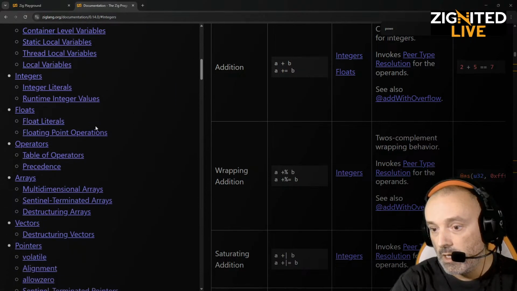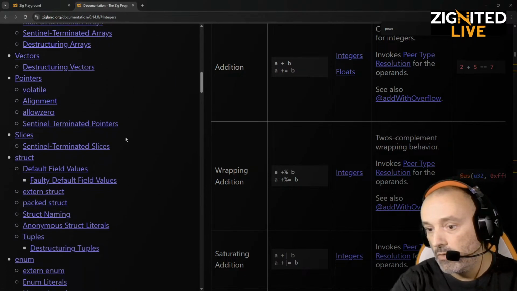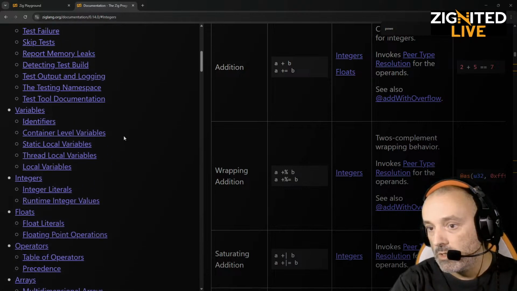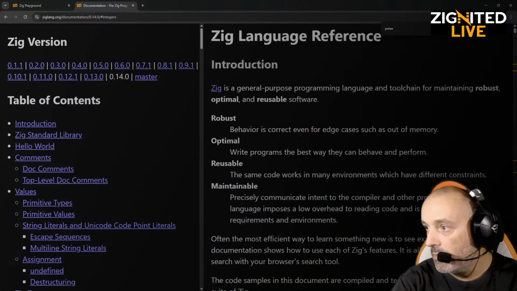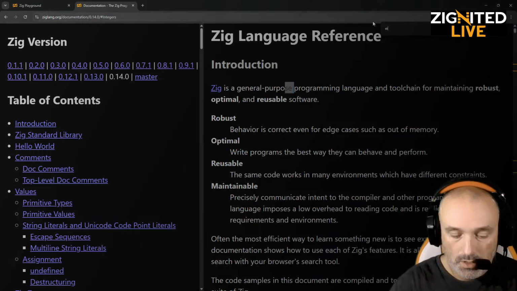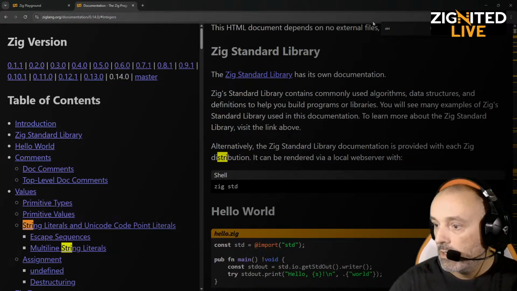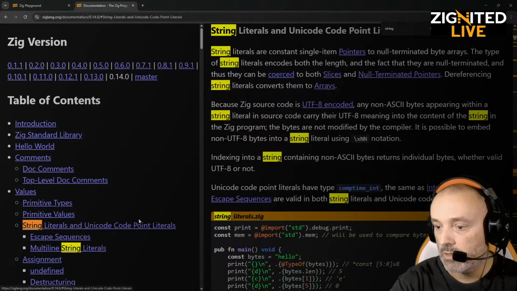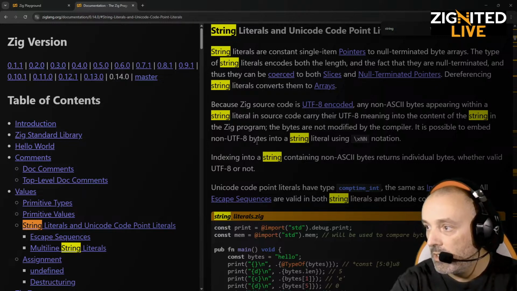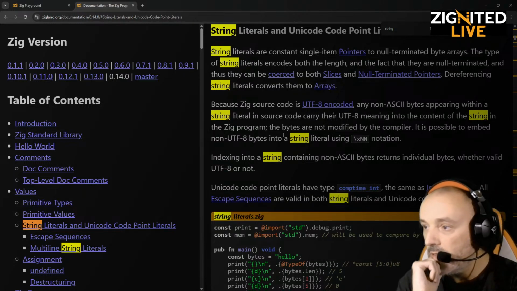Of course, they don't even mention them because it's not a type. Let's see if I just search from the beginning. String literals. Okay, so this is the actual first time they appear. Let's see what they say.